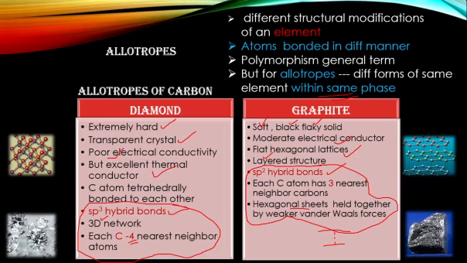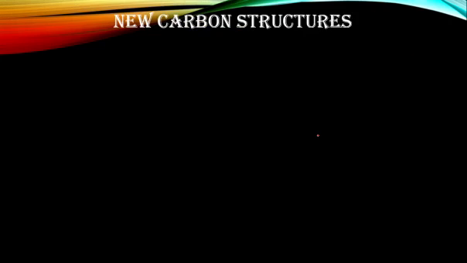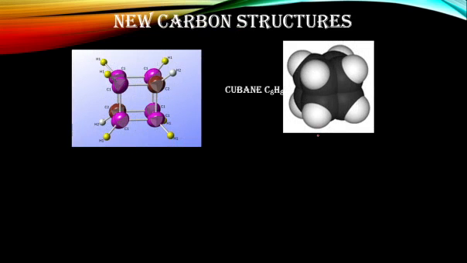So people thought that all the compounds of carbon would have these 3 conventional bond structures. Which are they? It could be 180 degree, it could be 120 degree or 109 degree 28 minutes. So these were the bond angles that were expected. But later on, new carbon compounds were found which have bond angles different from the conventional material. So which are they? They are Cubane.